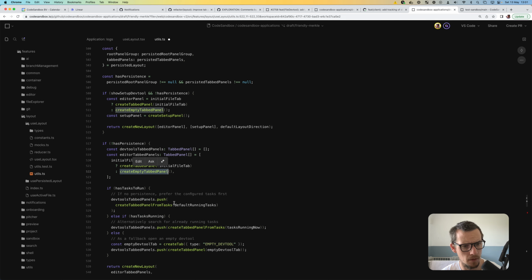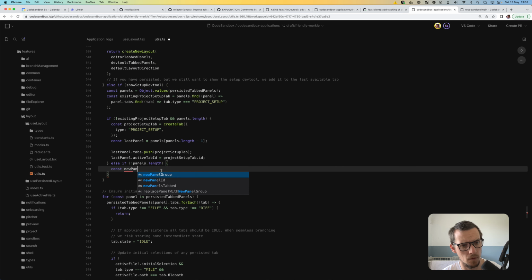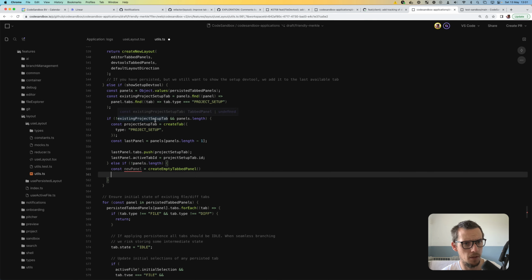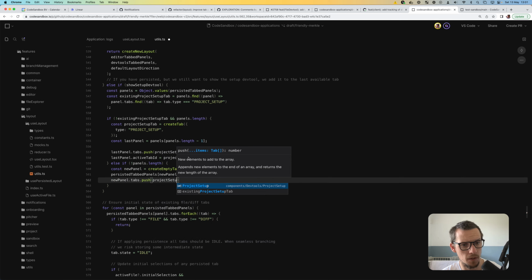Empty. I guess we want to do that. And then we'll have to say ID equals new panel. And then with a new panel, tabs, push, project setup tab.